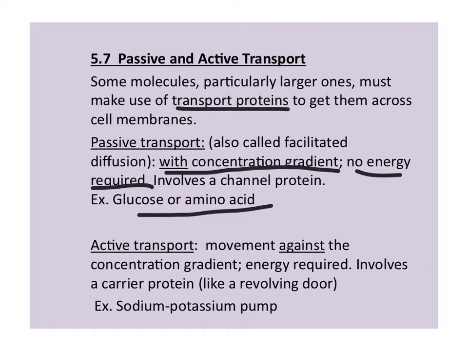The active transport, remember, active means energy is required. So this involves a carrier protein, a little bit different than our channel protein. This one, I equate it to a revolving door, kind of a silly analogy, but I'll show you why in just a few minutes. The big deal here is it's against the concentration gradient and energy is required. We're going to look specifically in a few minutes at a type of active transport system called the sodium-potassium pump, which is common in many, many cells of many different living things.